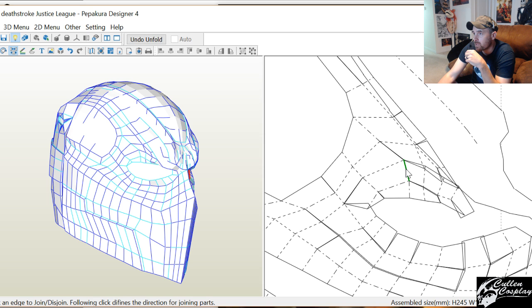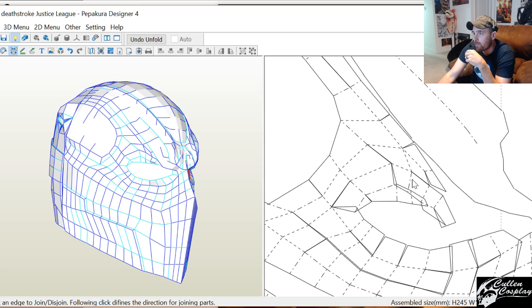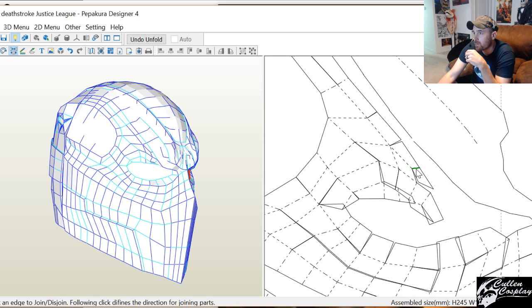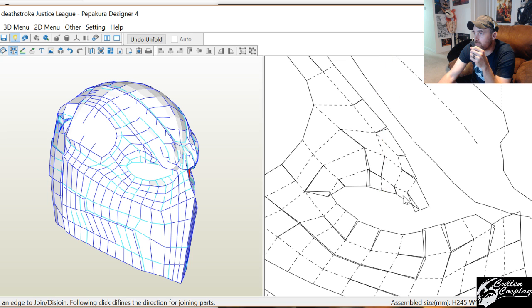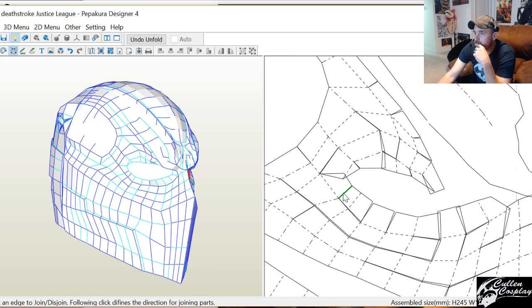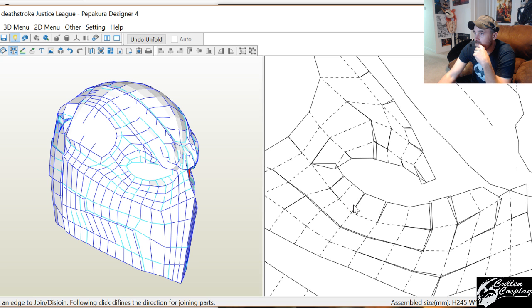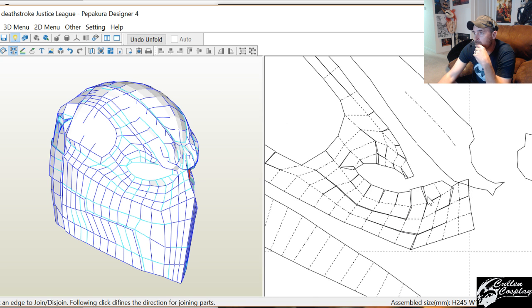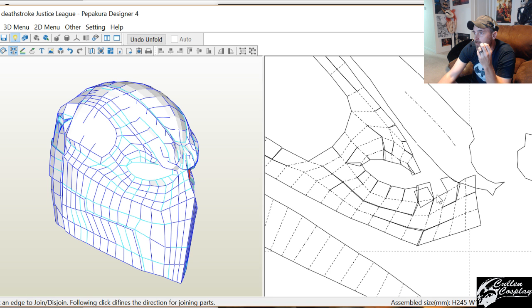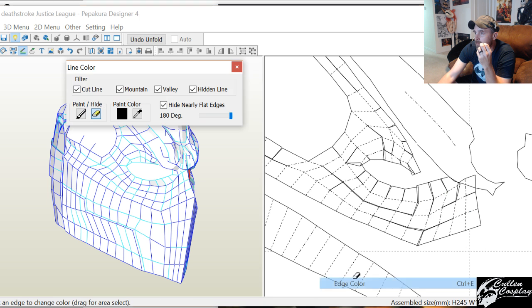So in order to keep it around his eyes, right there, right there, if you join this, it'll actually create almost the shape that you're looking for without taking away from it. And you're not losing a lot when you do that. And then delete all these because they're not needed.